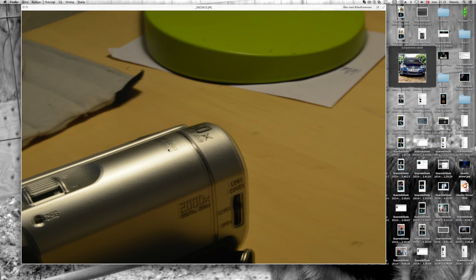You can see the picture's blurred because I used too low a shutter speed to obtain a reasonable amount of light. Still, you can see it's blurry because I used too low a shutter speed and the camera wasn't steady. The lower the shutter speed you go, the more steady you have to hold the camera. But well, this is basically the only thing you have to understand to start shooting in manual.